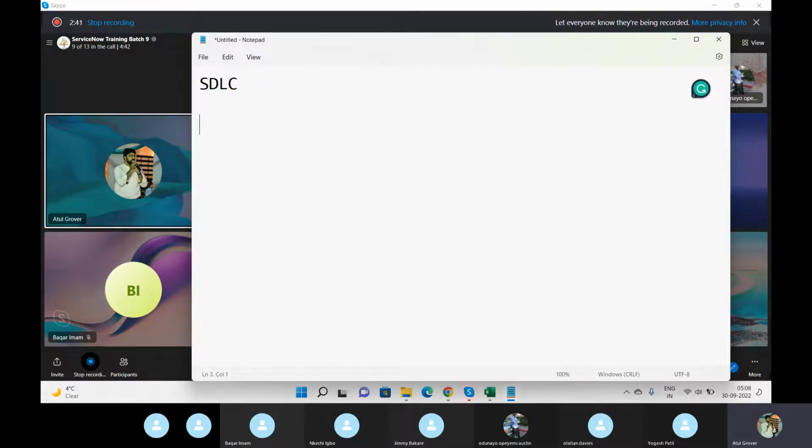In the same manner, in ServiceNow terms, there is a concept called the SIM, like your mobile SIM. SIM stands for the ServiceNow Implementation Methodology: how you can implement ServiceNow for your customer, what steps and methods you need to follow, and what points you have to take care of.